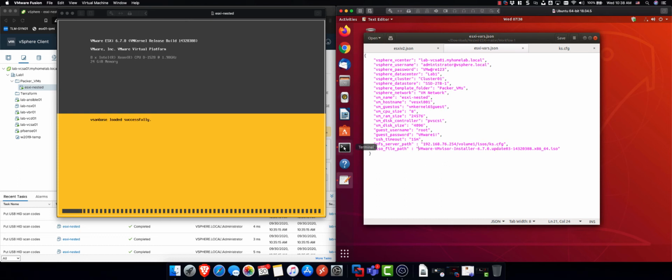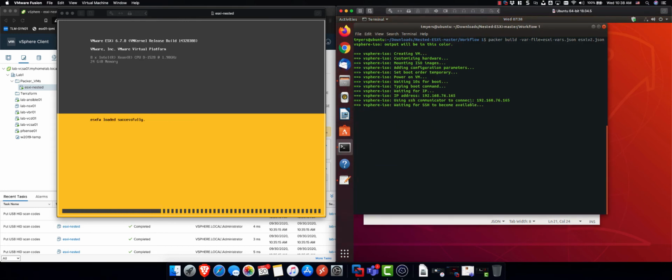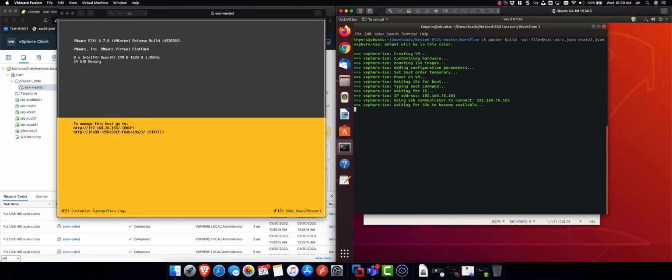We ran that single file Packer uses to build. And we told it we're going to build, we're going to use the variable file, which was the ESXi-vars.json, and then we're going to point it to the ESXi v2.json. The first time I downloaded this and ran it, I did get a message saying that because I was using a new version of Packer, I needed to run a command called packer fix on the JSON file, basically to bring it up to date and be compatible with the latest version of Packer. Pretty simple. The command was packer space fix, the name of the old JSON file, the greater than sign, and then the name of the new JSON file. And that's basically how I came up with the version 2.